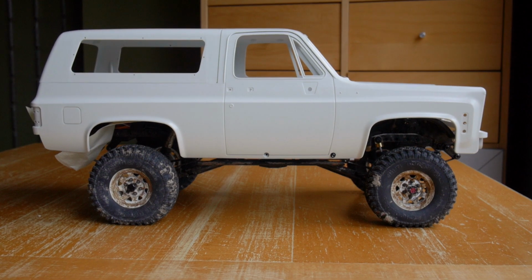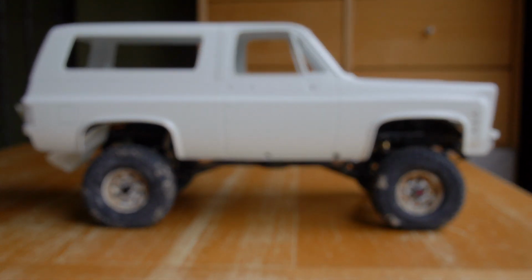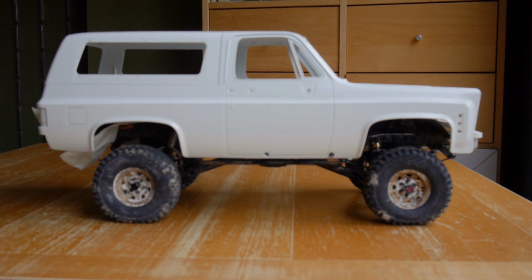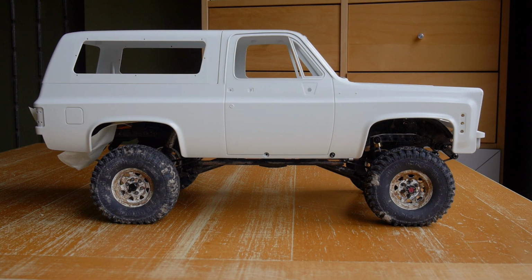Welcome to part 2 of my RC4WD Drive Chevy Blazer build. As you can see, good news. The temperatures have briefly risen enough to enable me to prime the body and apply the white portions of the body, and it's gone on really well. I'm really pleased with it.